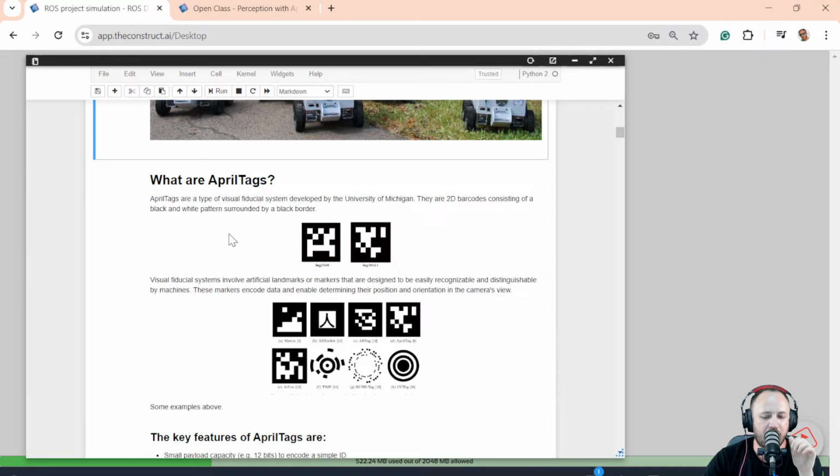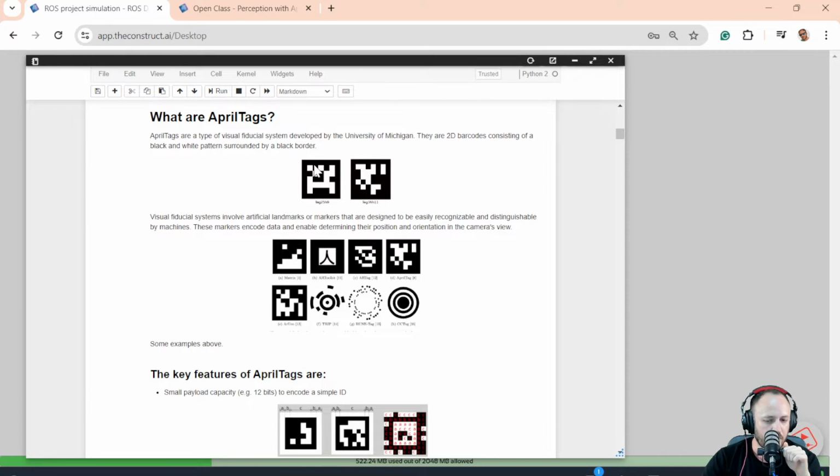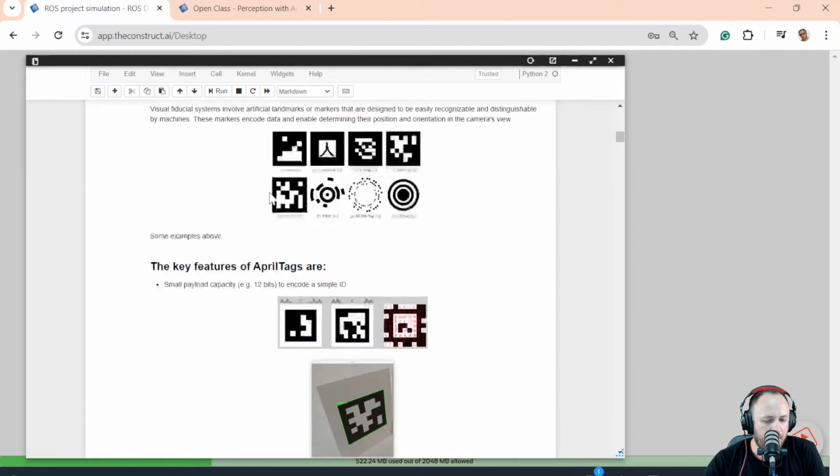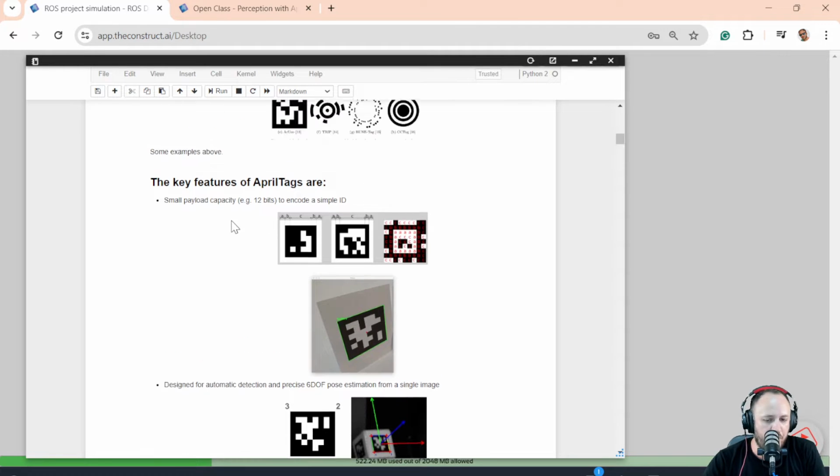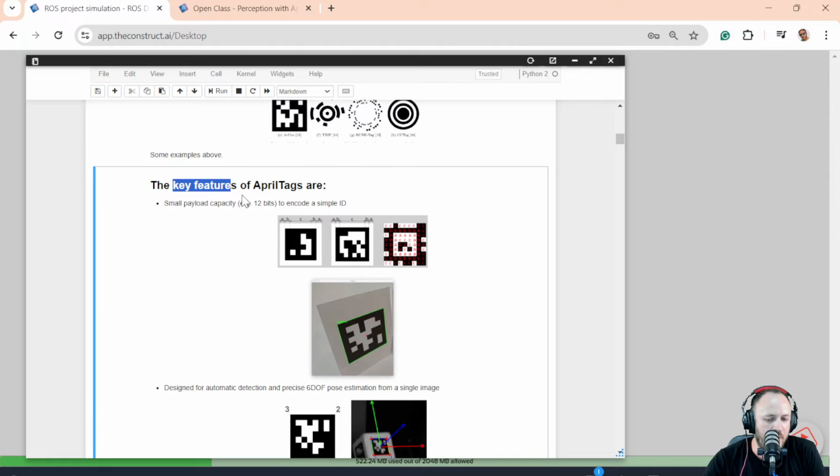Basically, as you can see, it's a pattern of pixels between black and white. Then they have many different features. Some of the key features of AprilTags are small payload capacity, for example, 12 bits. There are different families of AprilTags.